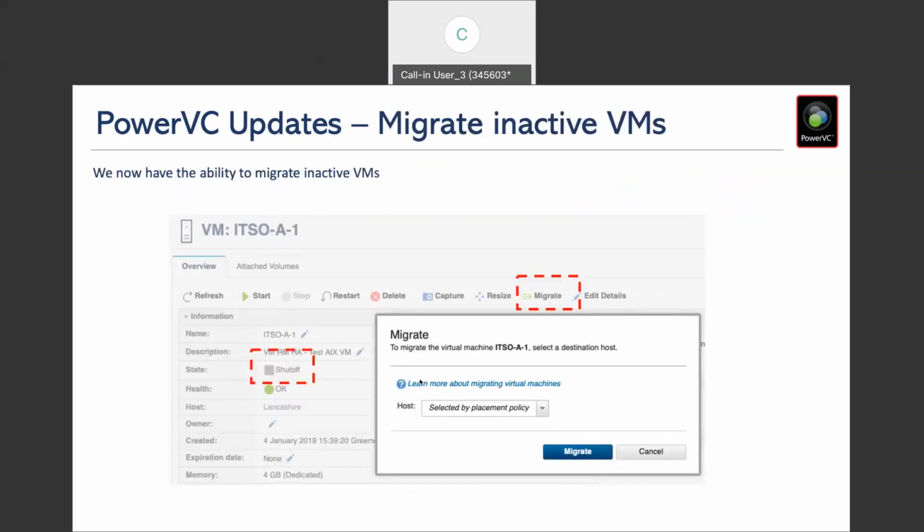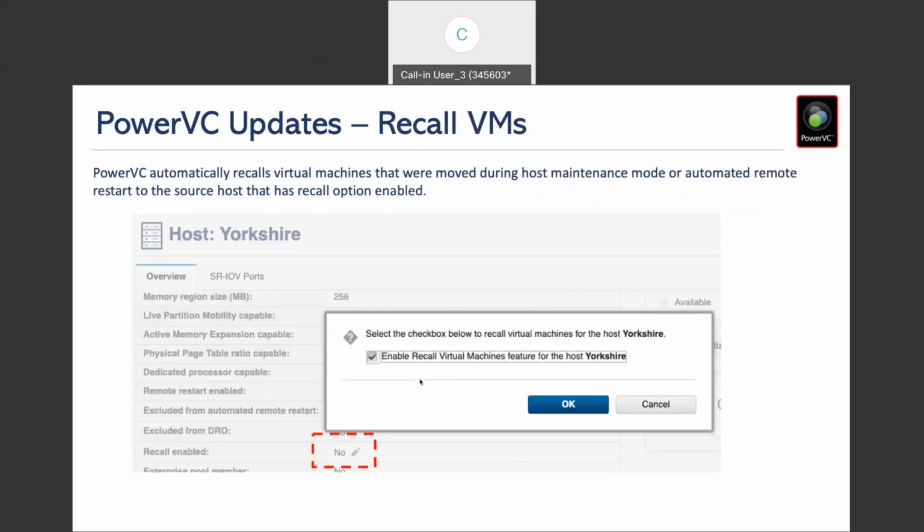We can migrate inactive VMs now. Not something we've been able to do in the past, but we can now use migration with inactive VMs. We can recall a VM. So if we place a host in maintenance mode or automatic remote restart, and that server becomes available, then we can tell the host to automatically recall its VMs.